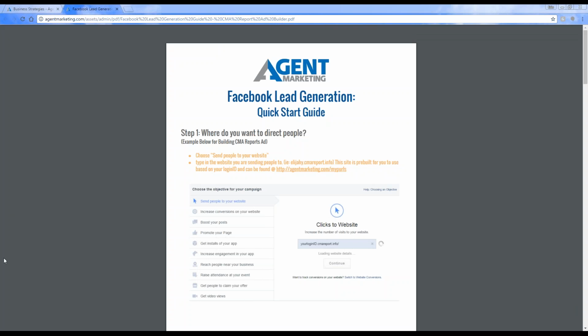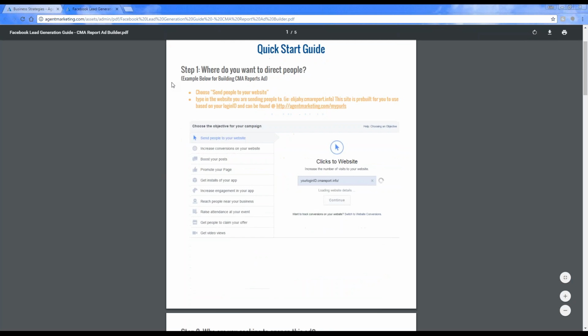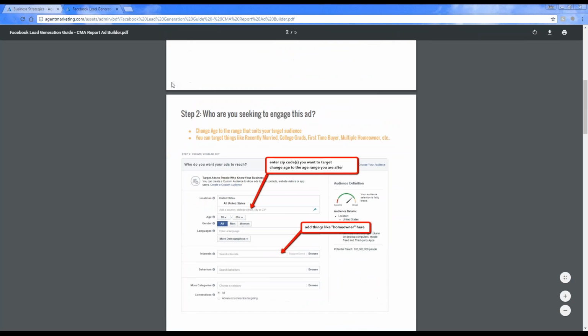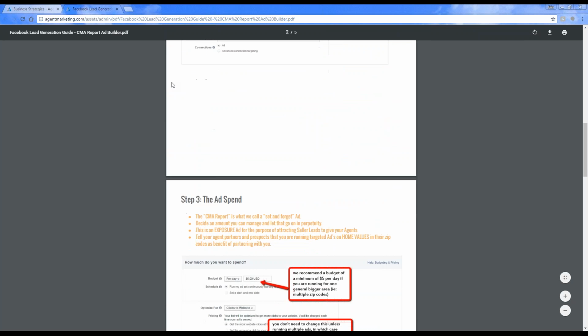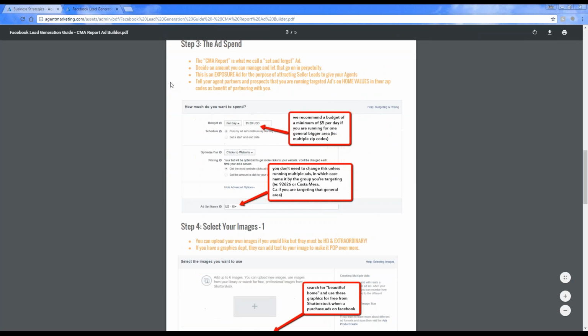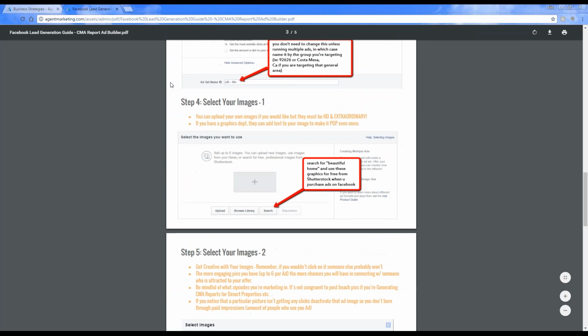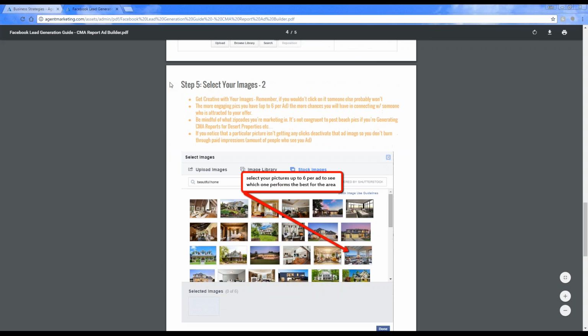Let me see, chat. Now this little guide here, again, this is going to be found under the strategy section, but this guide will give you step-by-step instructions on how to post this URL and how to create those Facebook ads. So I just posted it in the chat box through GoToMeeting, but it will tell you step-by-step how to create this Facebook ad and get this working.